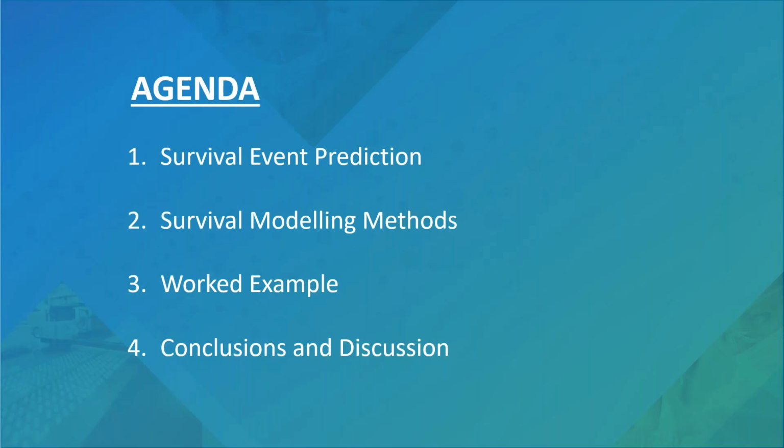So in terms of what we're going to cover today, firstly, I'll give you a brief introduction to survival event prediction. Secondly, I'll give you an idea of what kind of methods are available for doing this type of prediction for a survival analysis trial. And then we'll use the remaining time to go through a worked example and see some of the complications and issues that might come up in the context specifically of trying to predict event milestones for a survival trial, and then some brief time for conclusion and discussions.